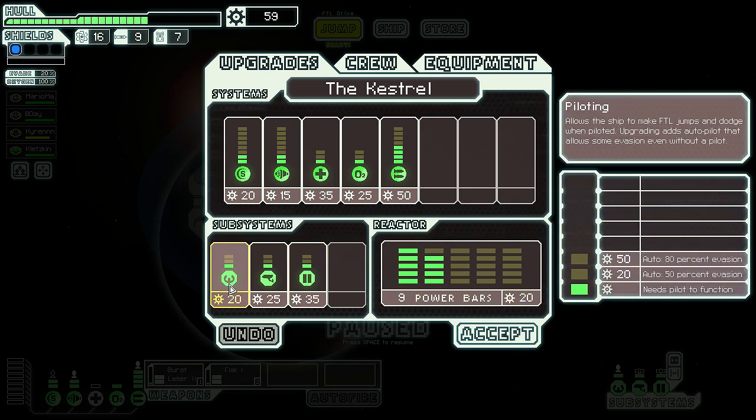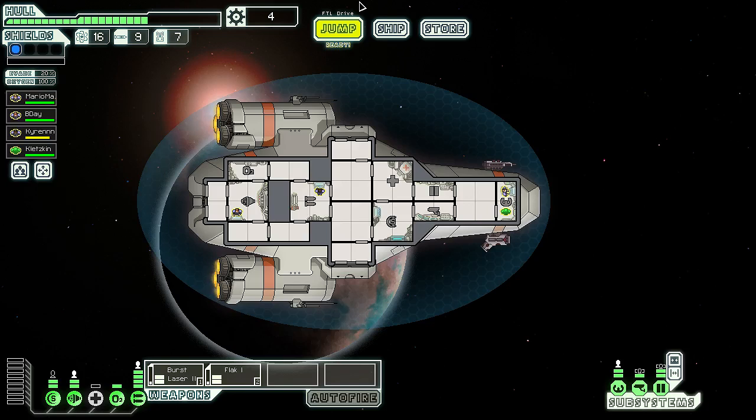I could just up our evade. I could up some of this jam. Do that. Just up our auto evade, up our doors. Alright. You get into shields. That's what you're gonna do.